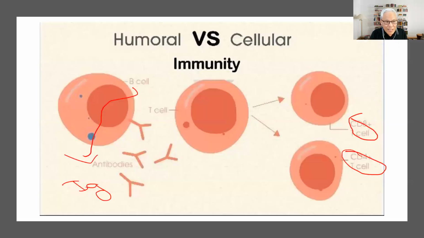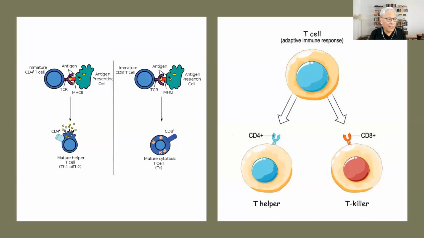Okay, so basically we have two types of immunity: the humoral immunity, which produces antibodies, and these antibodies are known as immunoglobulins. You have 5 immunoglobulin types: IgG, IgM, IgA, IgD, and IgE. None of those are going to be something that we're going to be dealing with today, but we're mainly going to deal with the other branch of the immune system, which are the T cells, the CD4, and the CD8.